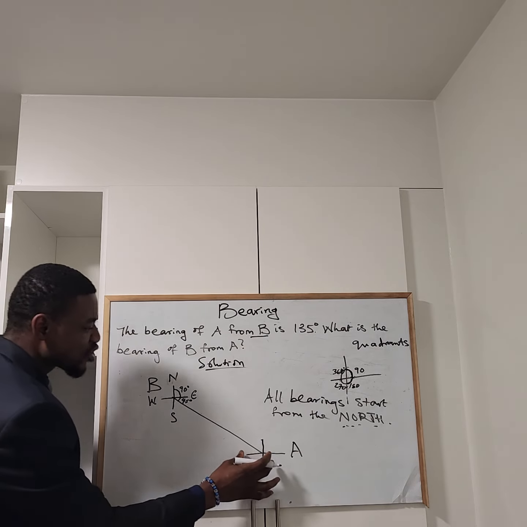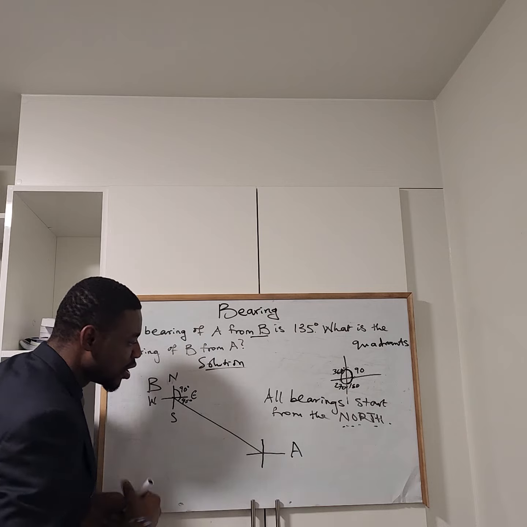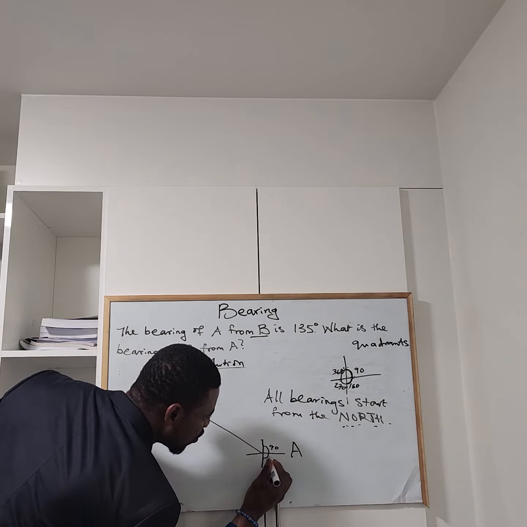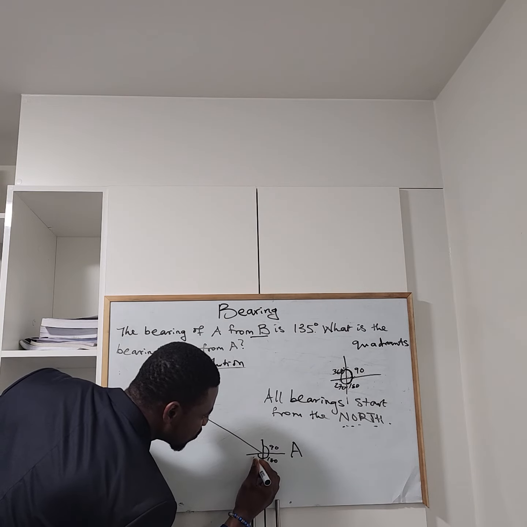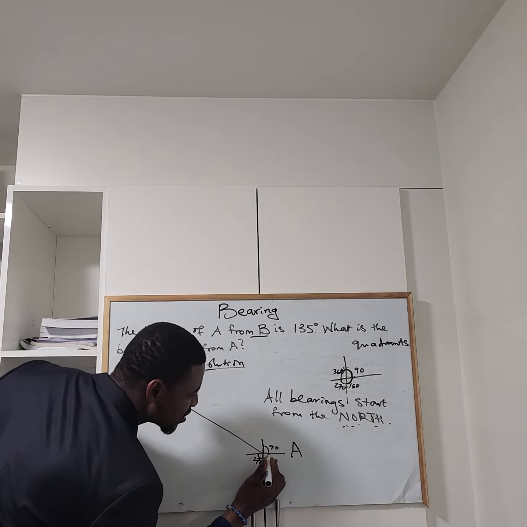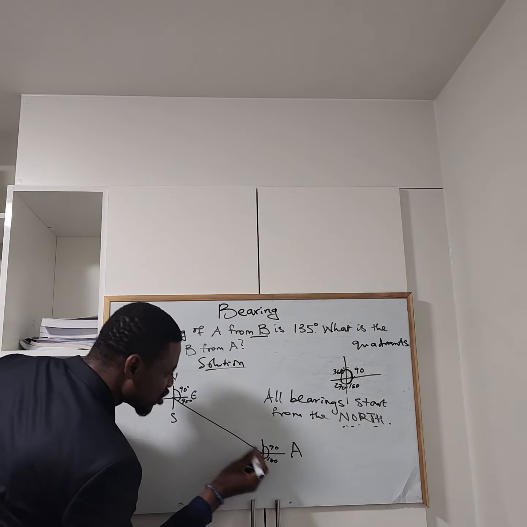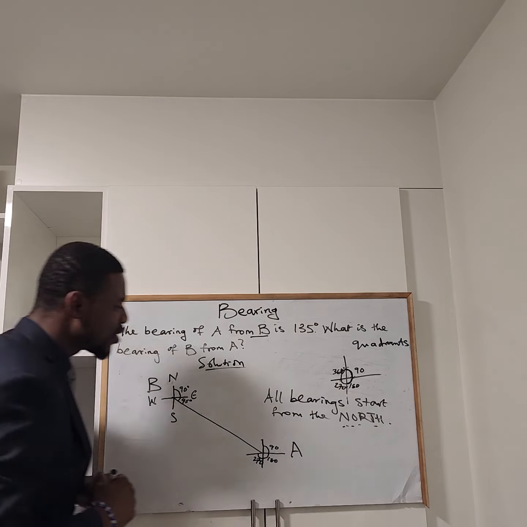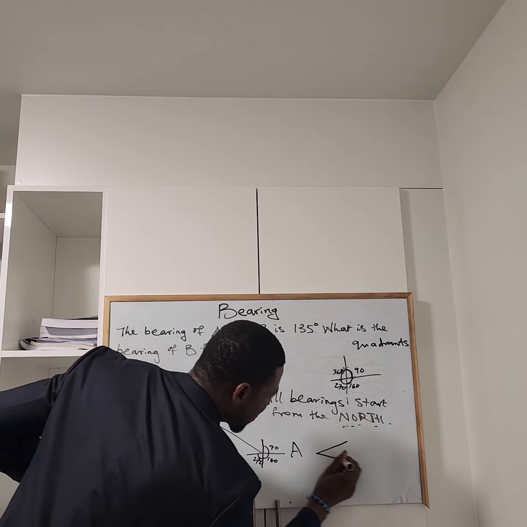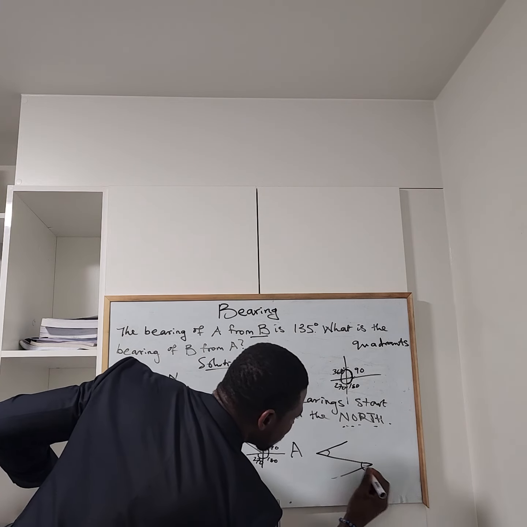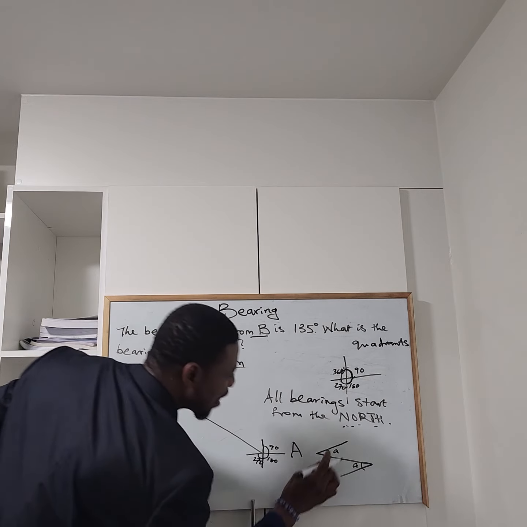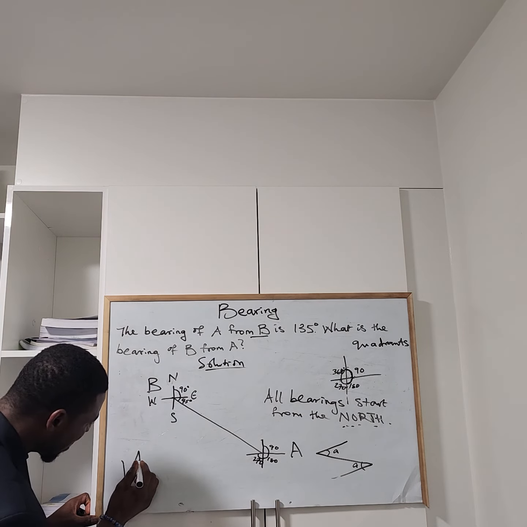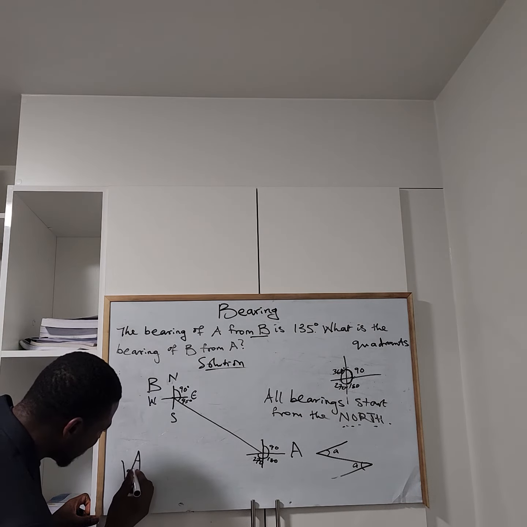So it means that B is coming away from A on such a bearing. What do we do? Remember what I told us? This is 90. This is 180. It comes here. This is what? 270. First quadrant, second quadrant, third quadrant. So we are going to the fourth quadrant. Alright? Now, alternate angles are equal. How do we know alternate angles? Angle Z. Like this. Whenever you see anything like this, the angle here is equal to the angle here. So I can call it AA. In a similar fashion, if I draw it like this, the angle here is equal to the angle here. If here is A, here is also A.